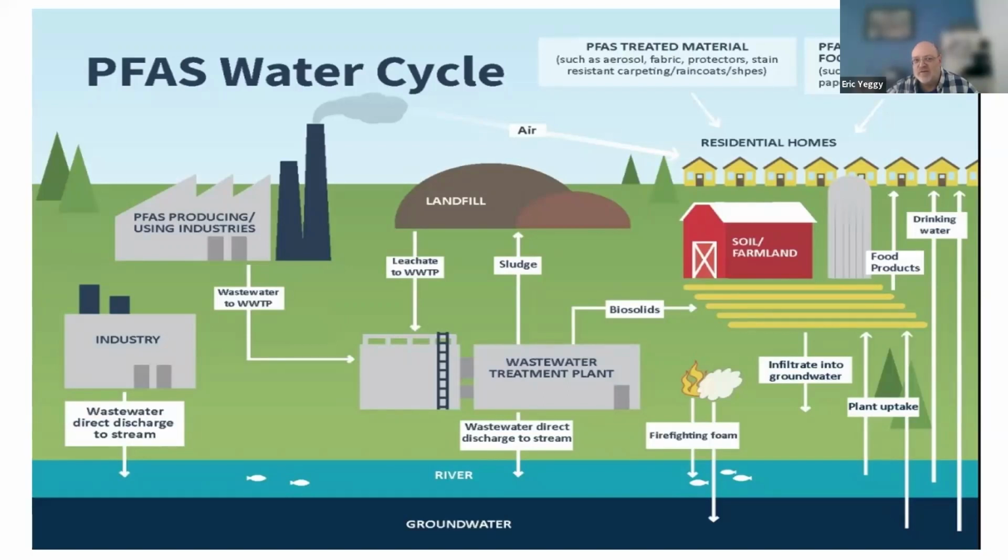Also in the bottom right, it shows firefighting foam as a major source here, which is definitely true. So if you have a private well owner who's located near an airport, near a military base, any place where they've been practicing putting out fires, that firefighting foam contained high levels of PFAS and generally was either being directly discharged into a surface water or through runoff, ended up in surface water or infiltrated into the groundwater. So that's kind of the sources of all the PFAS.